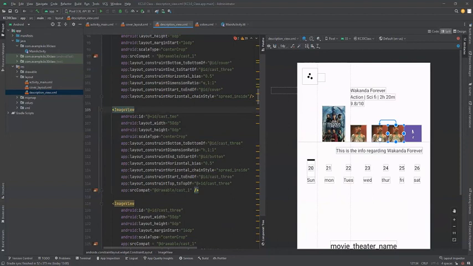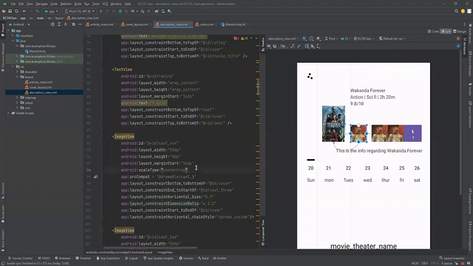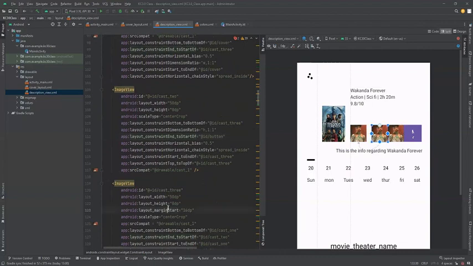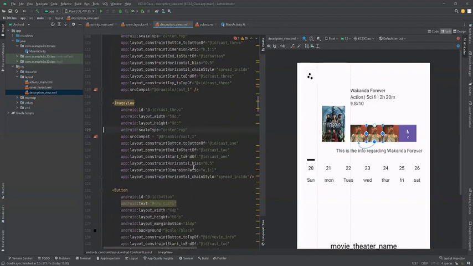So let's see. First of all, let me add a start here. Okay, I think I already have a start here. Now, for this cast 3, I also have a start here, so I'm just going to clear that out. That's what is giving that space. Okay, so yeah, I think we're getting our description, trying to get the description how it would look.